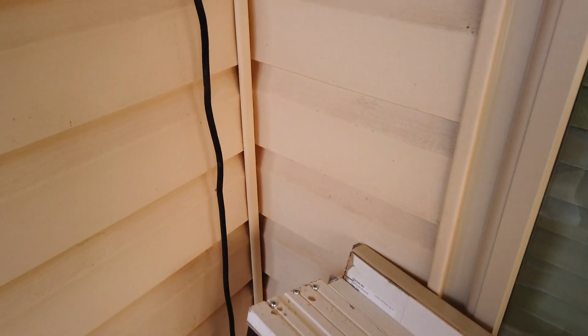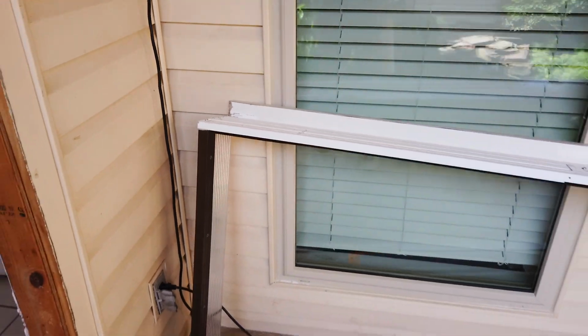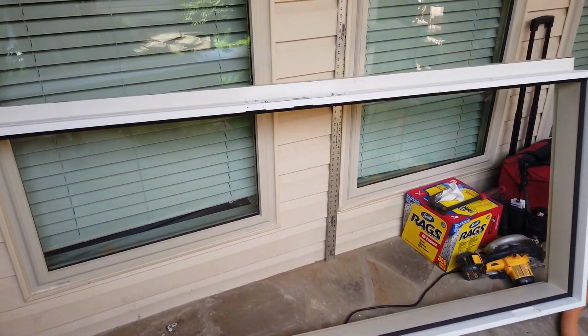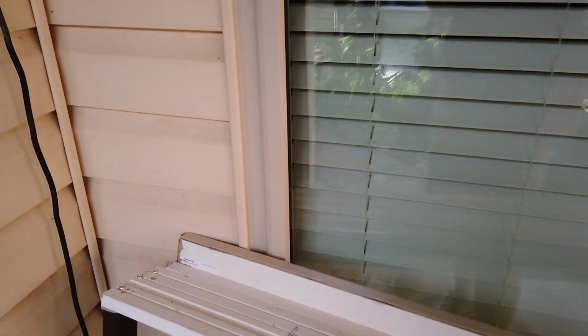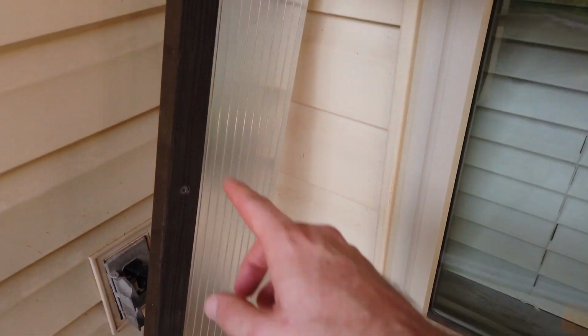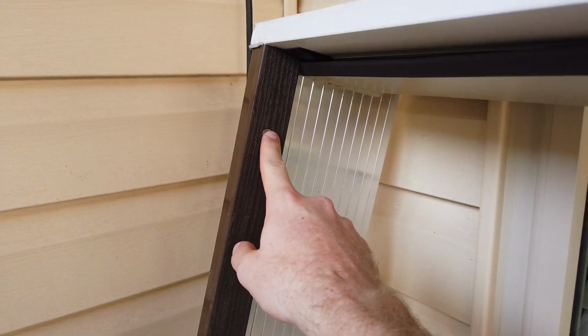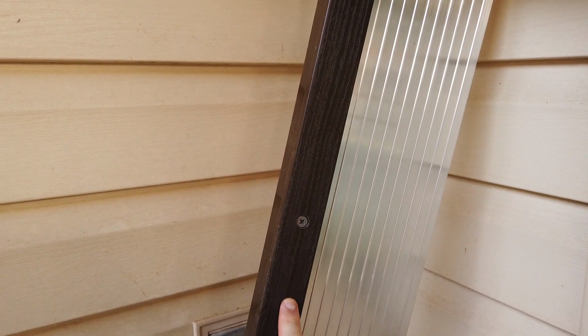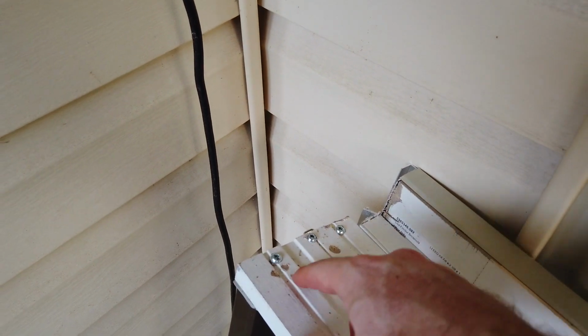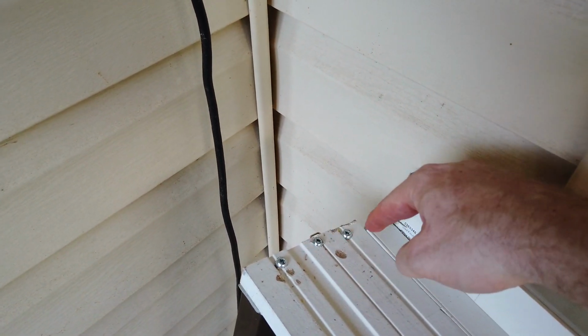Another thing I wanted to point out on the ProVia, see, we've got the frame sitting here. Pete's about to set the frame on the bottom threshold. So you can see here, there's the threshold. Here's the interior. It's an adjustable threshold, so you've got these screws that you can raise and lower the threshold. But one thing to point out is the threshold, the door jamb is screwed into the threshold.